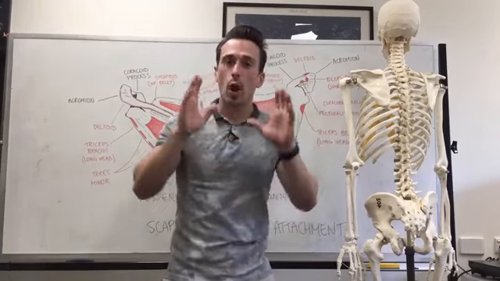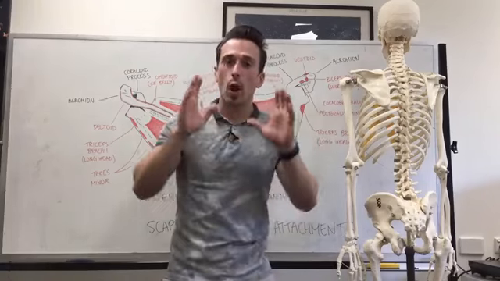So what are the muscles we need to look at when it comes to scapular movement, and what are these actual movements? Firstly, we know that we can elevate the scapula, depress the scapula, protract the scapula, retract the scapula, and we can also have lateral or upward rotation and medial rotation.